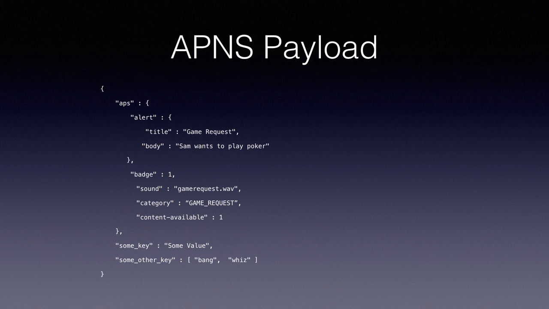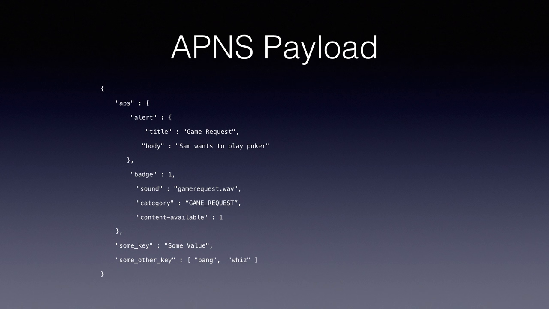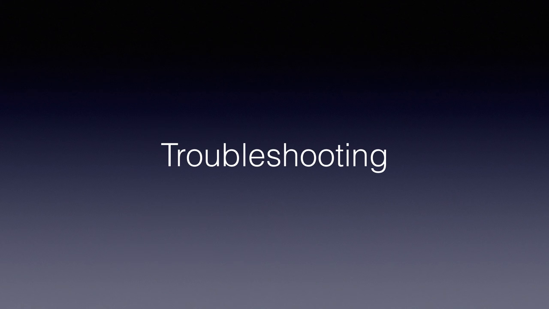The server will send you something called an APNS payload — a JSON object with a few fields. The APS field is the main one for alert and related settings. For alert you can set the title and body, or just a string and it'll use the app name as the title. Badge is an integer. Sound is the name of the sound file. Category is the unique identifier you gave the category in your code — the hardcoded value must match. And of course content-available set to 1 to wake up the app. You can also add arbitrary content up to four kilobytes — great for special IDs or data needed to fetch more content from your server.